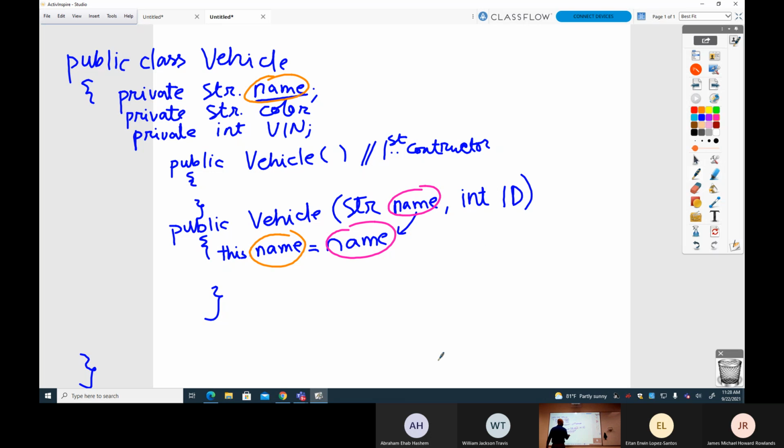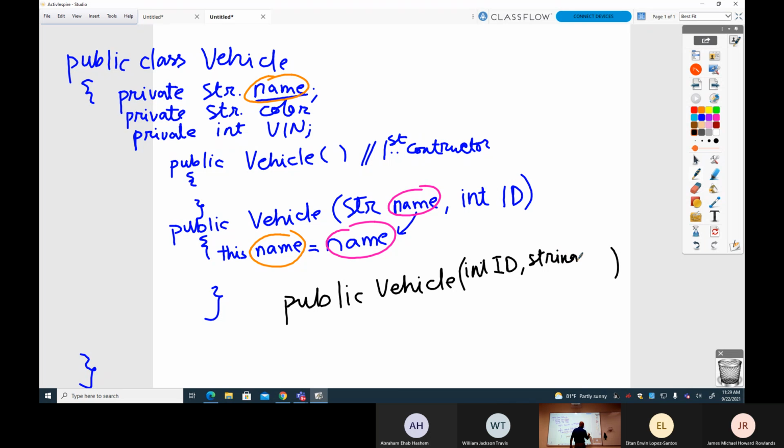I can write another one called public vehicle, int ID, string name, string color.